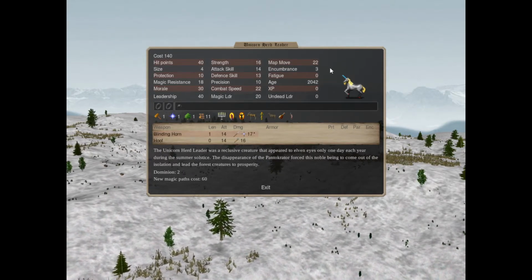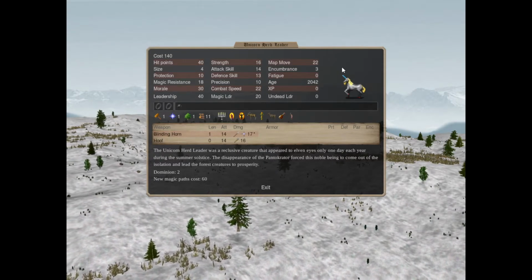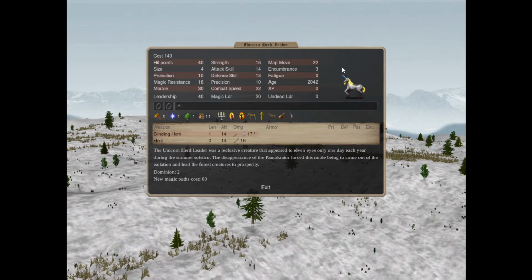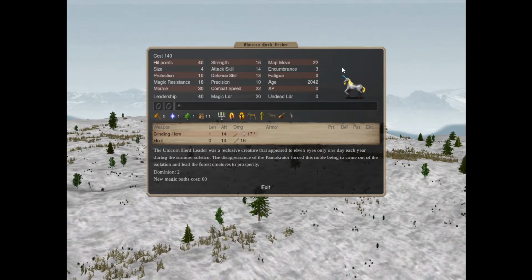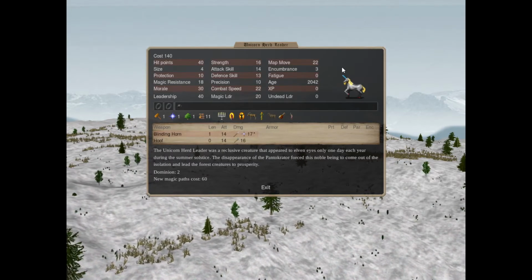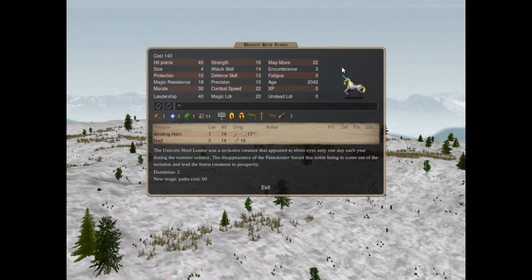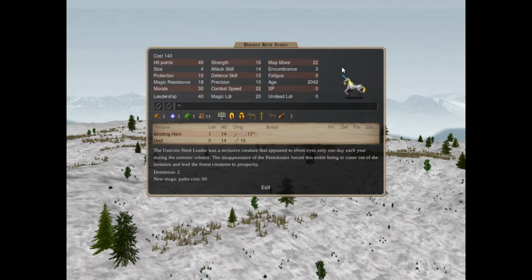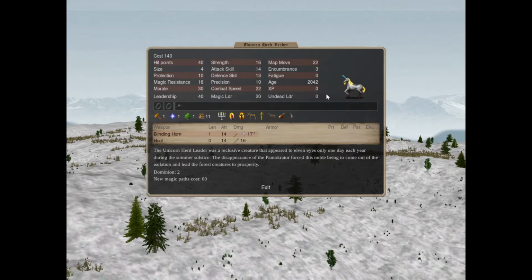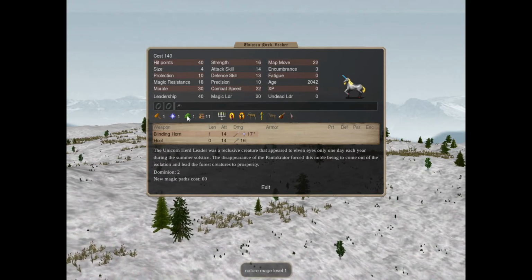This is based on the monster from Might and Magic 8. Remember the obelisk quest when you have to find the 16 obelisks and solve a puzzle, and then on a particular day the Unicorn Herd Leader appears. So he has Earth, Astral and Nature Magic.